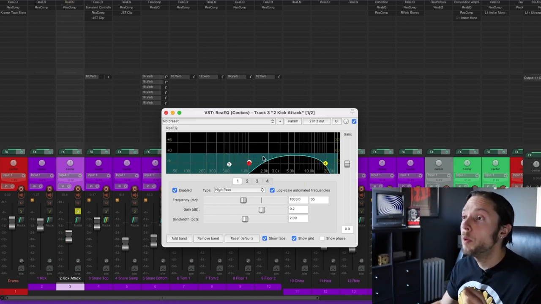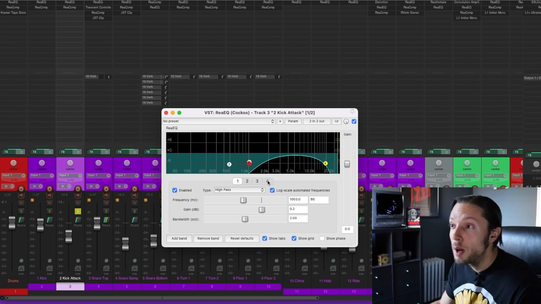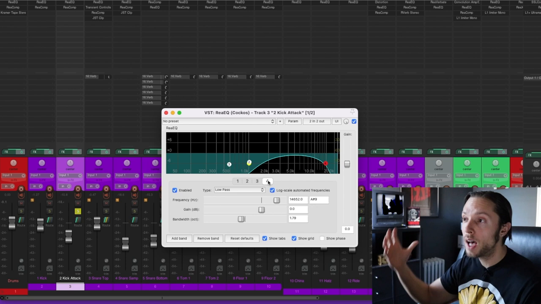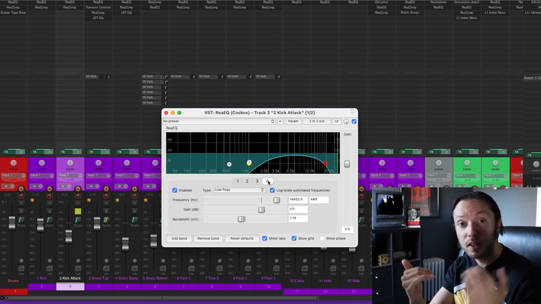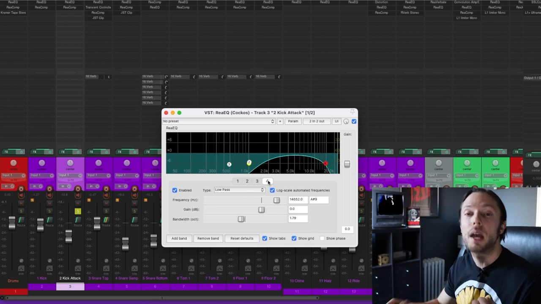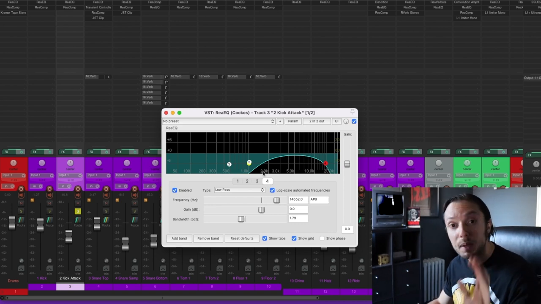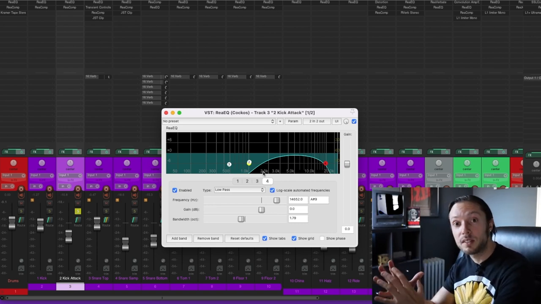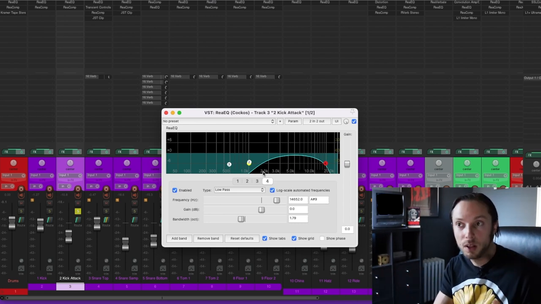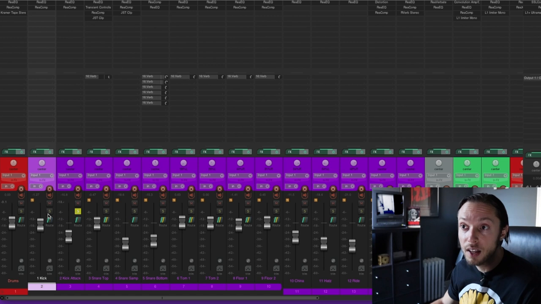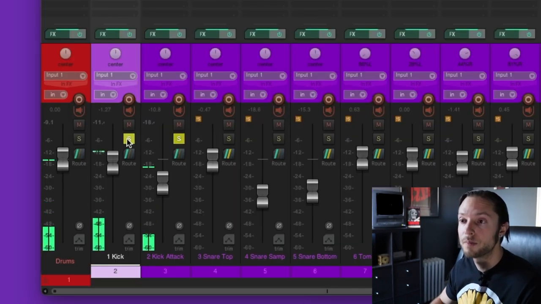So what I'm doing here is I'm going in here and rolling off all frequencies below around 1 to 2K, and I'm rolling off the super duper top and focusing mainly on the upper mids, and I'm blending that in with the other kick drum sound just to give it some extra attack. So just to be clear, I'm only using the high frequencies of this kick sample to work alongside the warmer kick sample for a kick sound that sounds like this when combined.